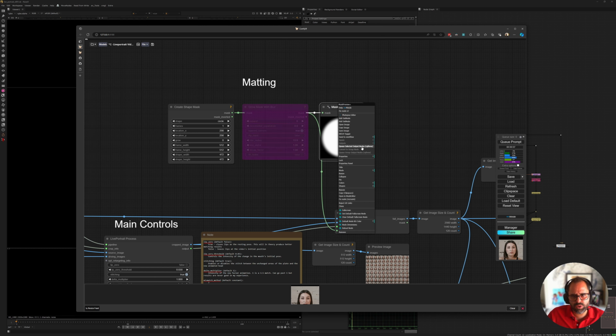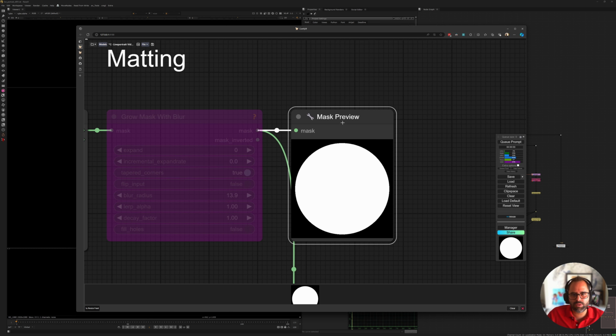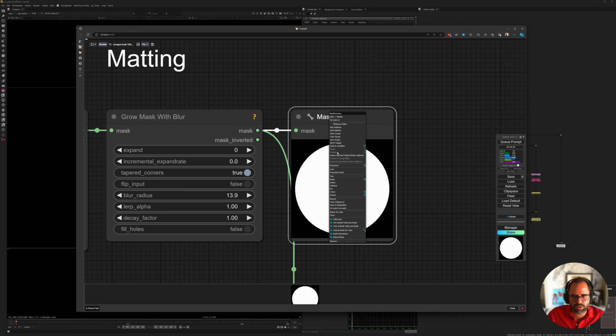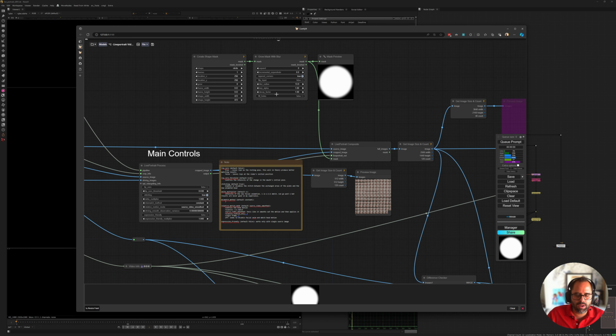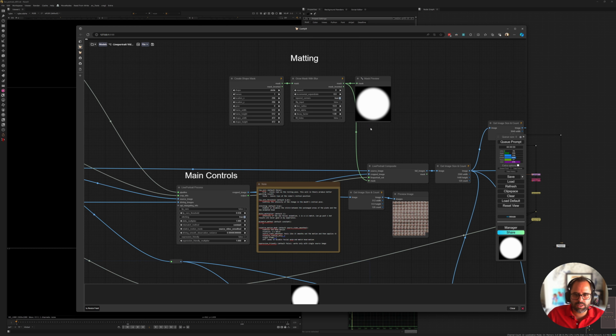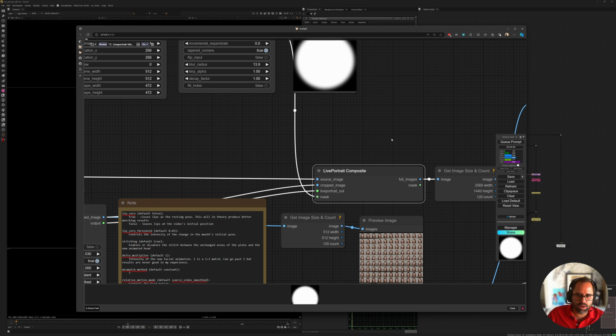So that's why it has a blur on it. Because if you just do this, and if I just process this, you'll see we have a hard circle here. The problem with that is that you will see the seam, right? So as always, blur is our friend. So just go ahead and enable that. This is also in the default workflow, nothing I've added, but just know that that's what this is doing. This is just helping the composite work. And you see the mat goes straight into the live portrait composite section of the workflow.